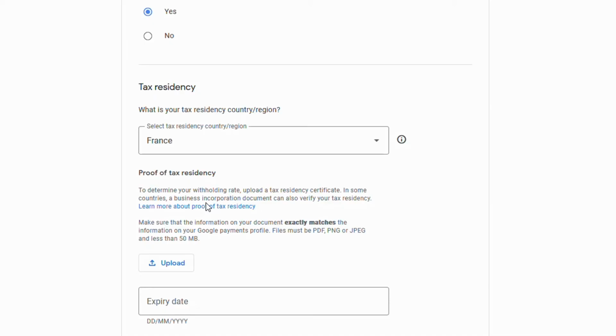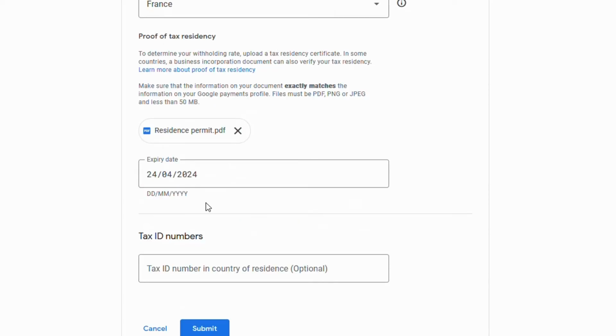Within the tax residency certificate, they usually specify that you are living here, you are a resident of this place or you are a citizen and you would like to enjoy tax treaties between your country of residence and the United States or Ireland or Singapore. So just click on upload here and then you browse through your PC and pick the document in question.